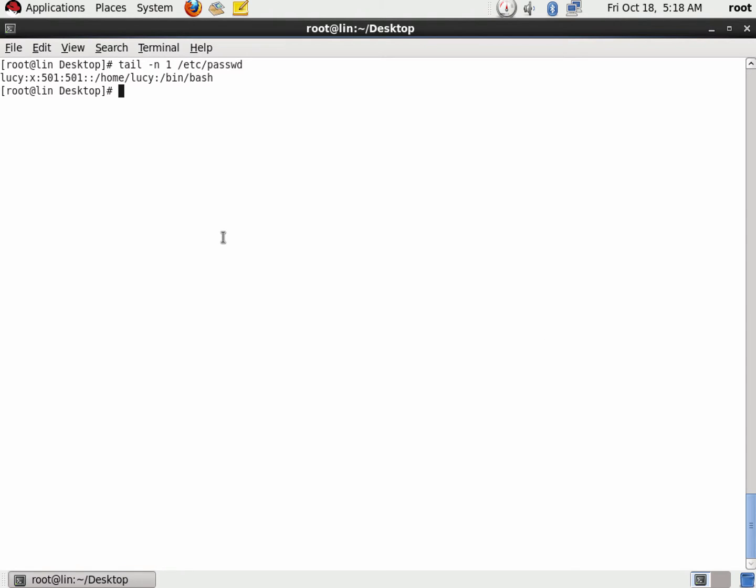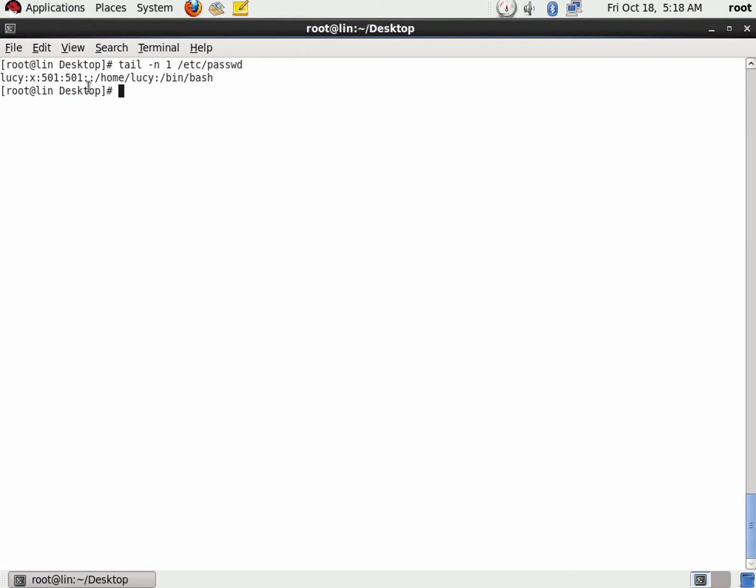Now what we can see here is that we have an account Lucy, which is the first field. The second field, the x, indicates the password, which is stored somewhere else. I will explain that in a minute. Then you can see the user ID, which is a unique ID that every user has on a Linux system. The ID of the primary group, which on Red Hat Enterprise Linux is a primary group that is used as a private group for the user. That means that this user is the only user that's a member of this private group.